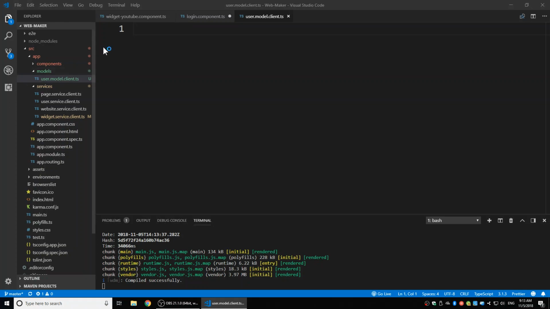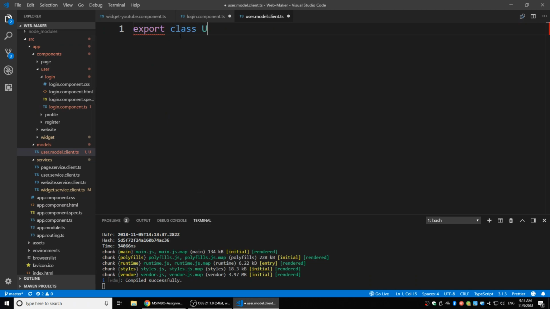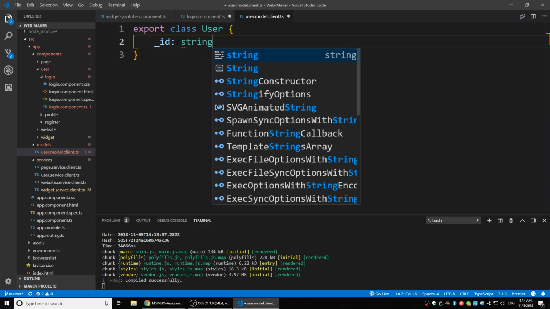Right? So in this one, we are going to create a new class for the user. Actually, let's see, export class, and the name equals class User. And in this class, we're gonna define what a user object should look like. For example, a user is going to have an ID, which is a string, right?